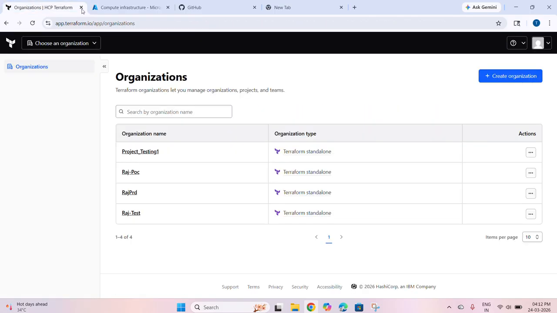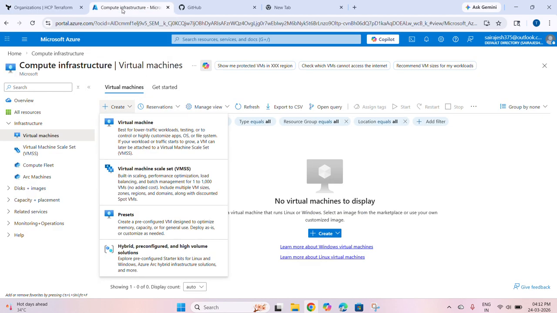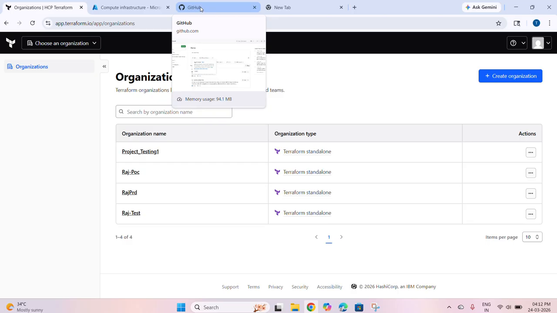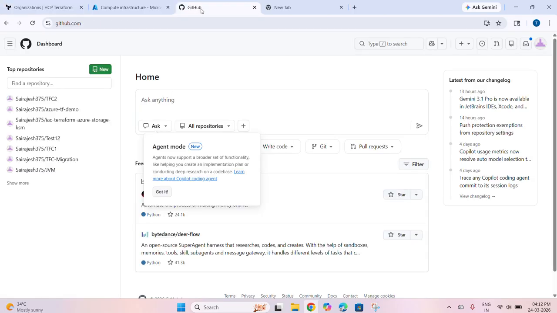This is my Terraform account, at app.terraform.io. I just created one account, and maybe you can also create one. In this account, it will establish a connection between the Azure portal and Terraform, and between GitHub and Terraform. Basically, I will connect my code from Terraform to GitHub.